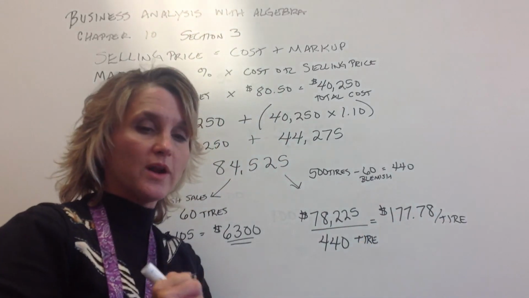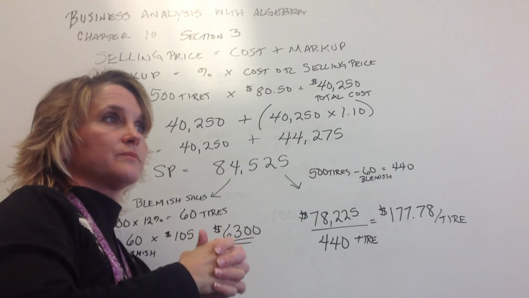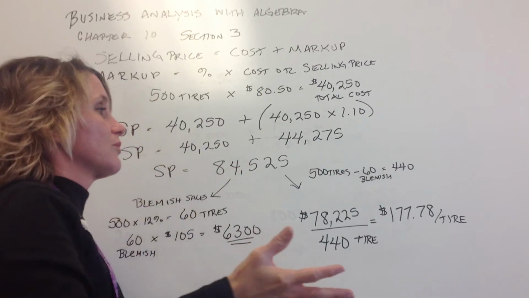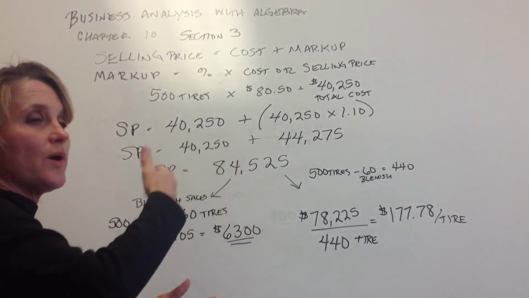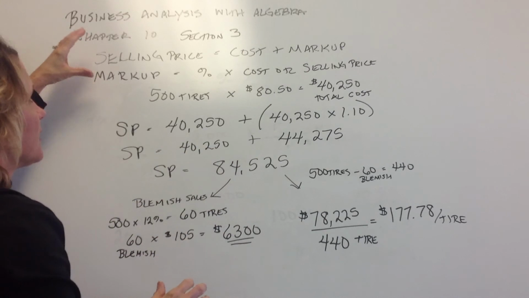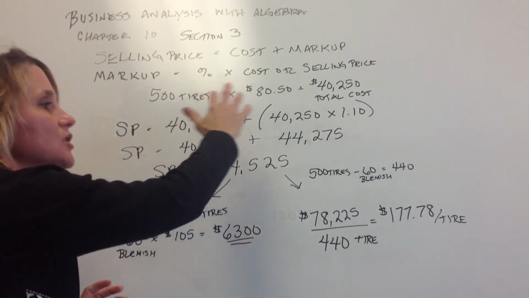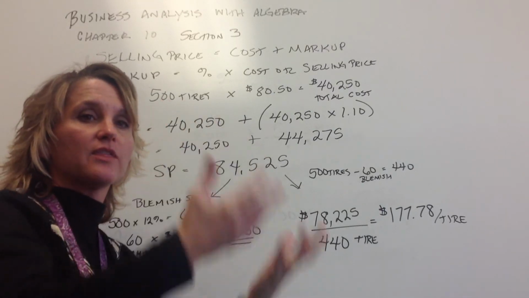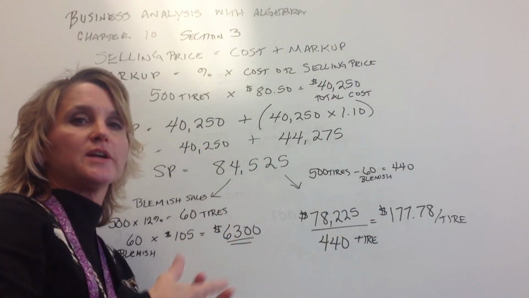And then you will have one of each of these on your test. You'll have one where the item is scrapped and we've thrown it away, and the other one that has a reduced price sale. So you want to be able to compute both of these, and then really there's no new formula. These are our same formulas that we had in Section 1 and Section 2. You just have to be able to think that whole big picture through to be able to get to this price per unit.